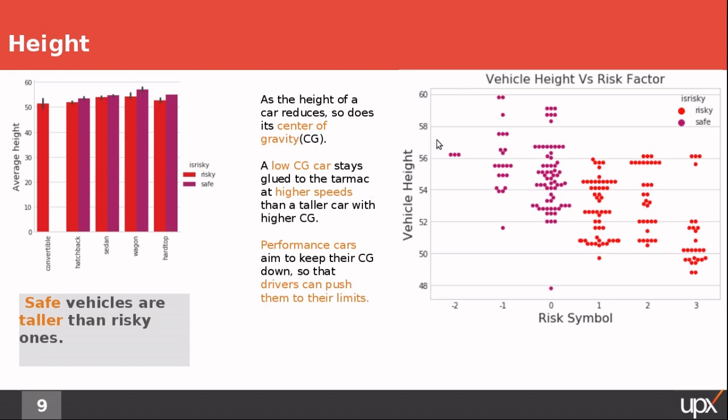So what does this mean? I mean, we can interpret this in many ways. But when the height of a vehicle reduces, a shorter car has got a lower center of gravity, which means the car can stick to the ground even at higher speeds, even when we take tight corners at higher speeds, compared with a taller car, which has more probability to topple over when you drive it at high speeds and when you take tight corners. So this tells a speed enthusiast that they can do more adventurous driving with a shorter car.